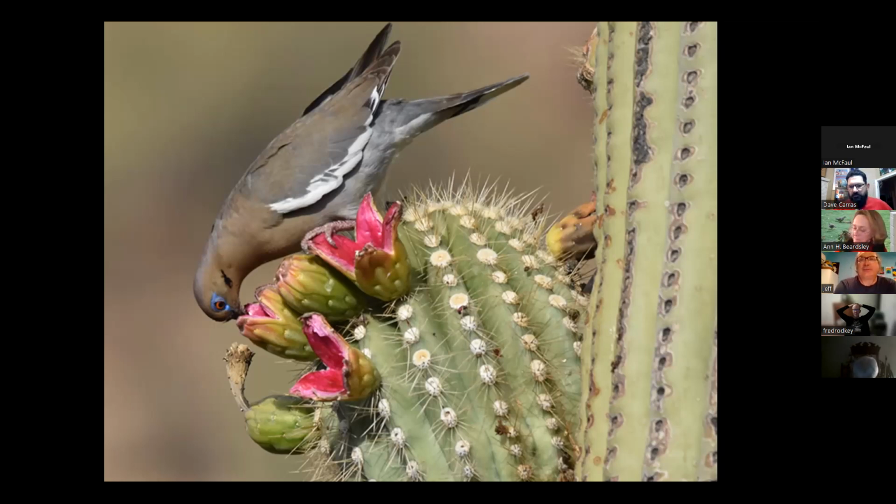And a study was done a decade or two ago, probably a couple decades now, down at Bahia Kino, which is on the Sea of Cortez coast of Sonora. And Ted Fleming, who was a bat biologist, and his students actually put devices on saguaro flowers that prevented bats from visiting them. And then in the morning, when the bats had all gone to roost, they took them off. And what they found was the flowers that the bats were excluded from produced more fruit because the doves went to visit them once the bats had gone to roost.